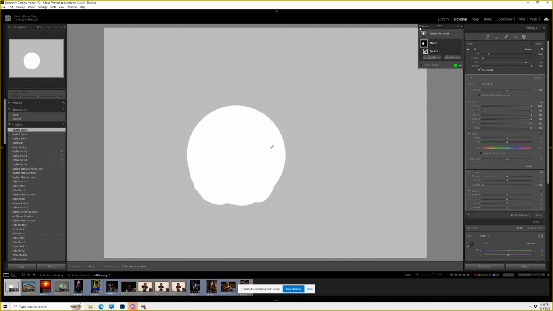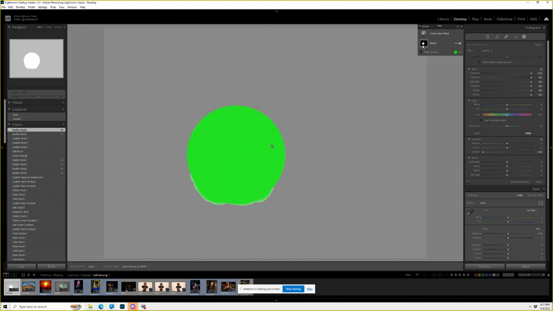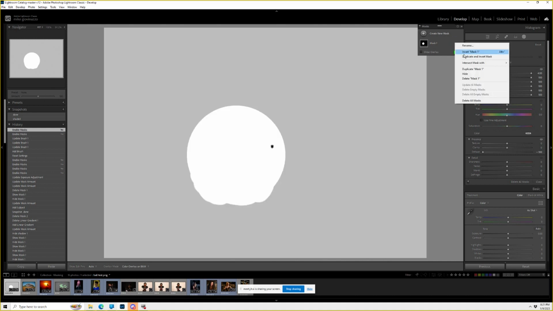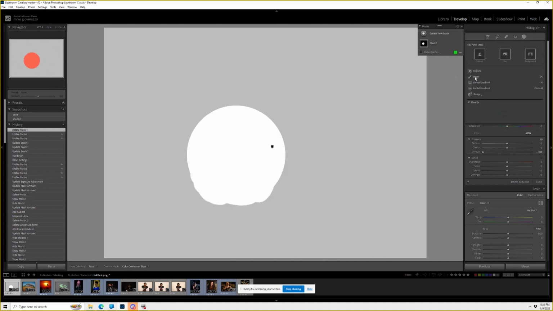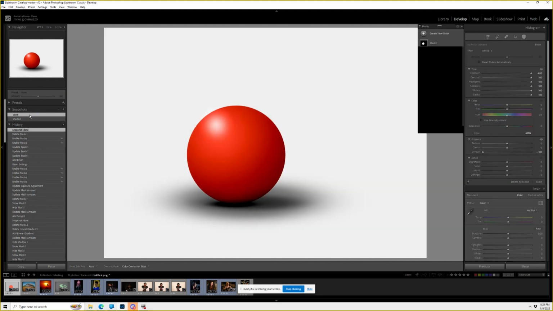All right, so let's get rid of these masks over here, and okay, we'll talk about this little thing a little bit later on. What do I want to do? I want to come over here to the menu, and I'm just going to delete this mask. And then I can always get back to where I was before. I use snapshots quite a bit. So done, for instance, is this whole thing the way I had it before.